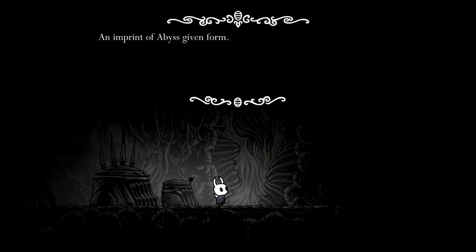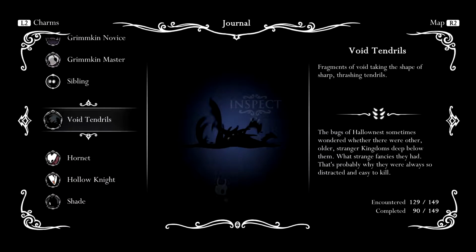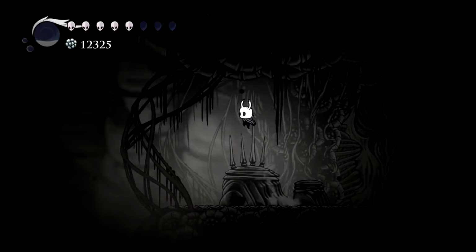Inspect. An imprint of Abyss given form. So that's these white tendrils. Fragments of void taking the shape of sharp, flashing tendrils. The box of hollowness sometimes wondered whether there were other older, stranger kingdoms deep below them. What strange fancies they had. That's probably why they were always so distracted and easy to kill. We have 20 enemies left to encounter. So yeah, that's still quite a few.